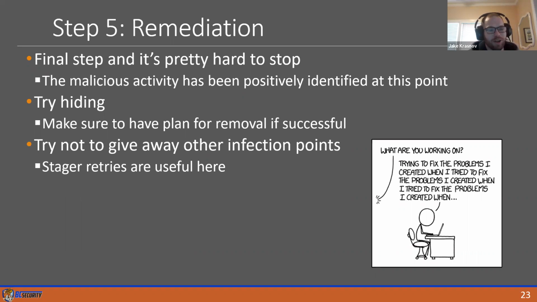More importantly, we want to try not to give away other infection points or where the other infrastructure lies. So having your agent kill itself after not being able to communicate with the C2 server for so long is useful here, because it'll kill itself off even if blue doesn't turn the box off. And if they have a few hours before they can go investigate the box, hopefully the beacon has been disconnected long enough, because they disconnected the box, that the memory forensics can be dumped before anything gets discovered. But like I said, if they're remediating the box, we've kind of lost that battle, and we're going to move on to other points.